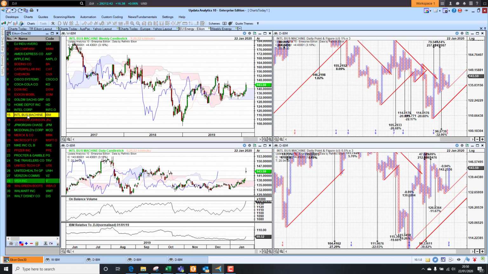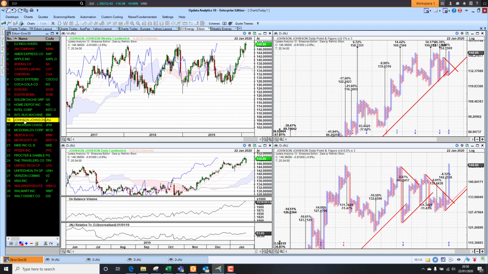IBM, on the other hand, still in a bit of a downtrend. They are just breaking into bullish territory, but there are downside targets hanging over us, so not quite good enough. Johnson & Johnson looking a little bit better here and just breaking to new highs. So quite nice to find a stock that's just breaking out. We've got good upside targets. The volume trend is already running higher, and that's a clue that we probably are going to break out higher. A bit of a medium-term shortage there on targets, but still looking pretty good.